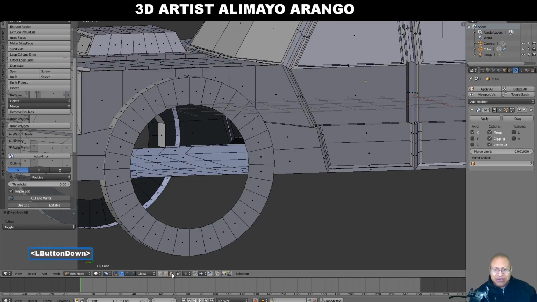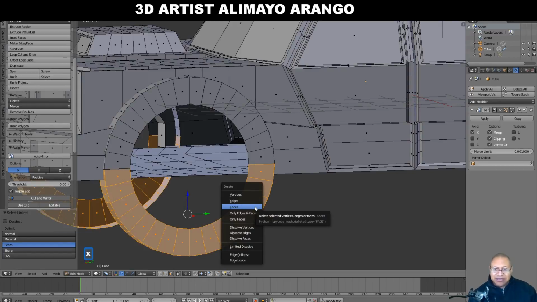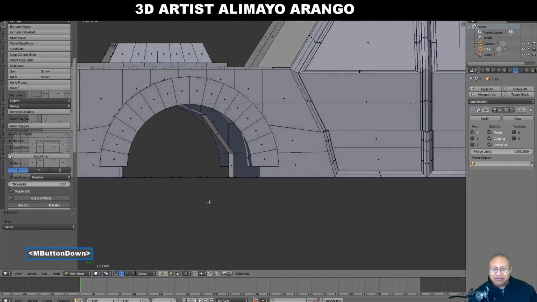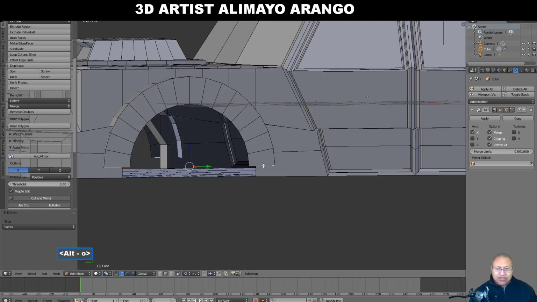So now with that done, we're going to click here, press L, and then press X to bring up our delete menu, then choose faces to delete. So now we'll go to edge select, click here, hold Shift and click here. We'll press Alt O to turn on the connected proportional editing tool.